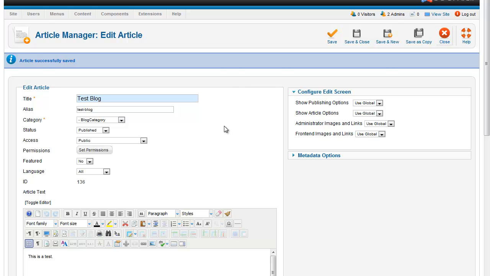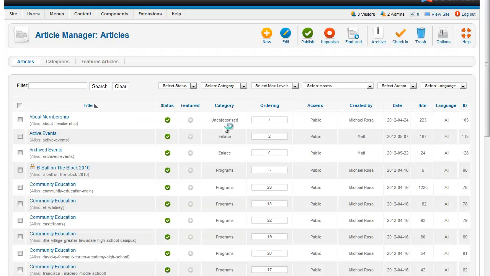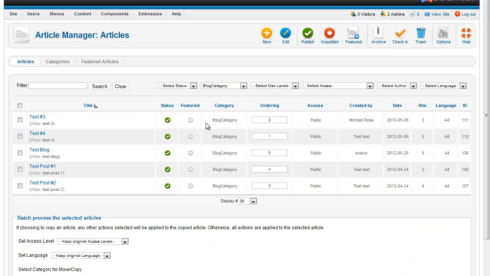To moderate blog posts, go to Content, Article Manager, filter based upon the category, blog category, and now all blog posts which have the category set as blog category are available to be edited as well as moderated.